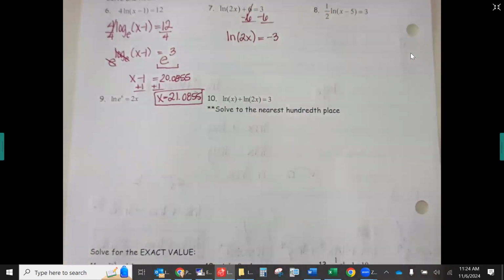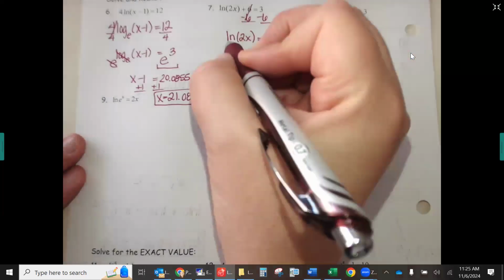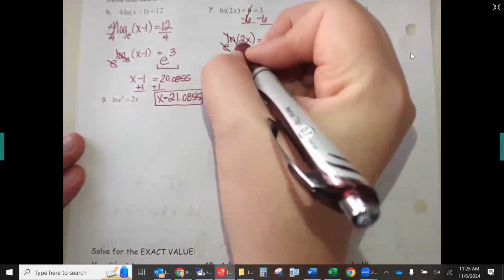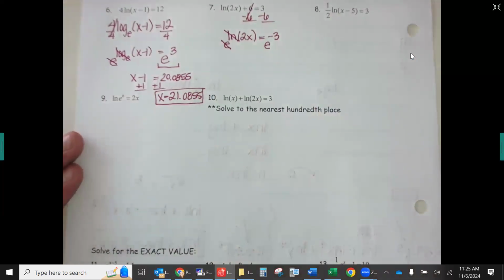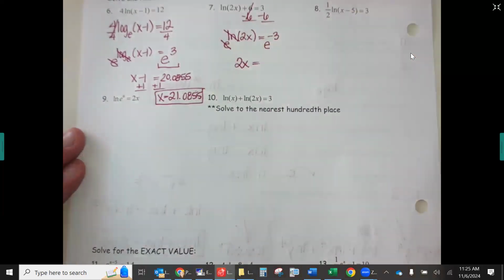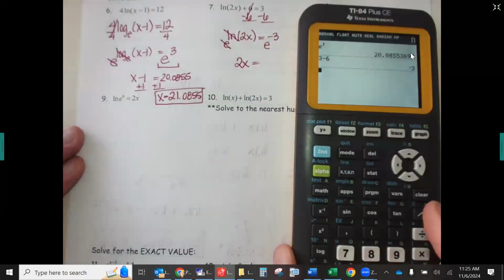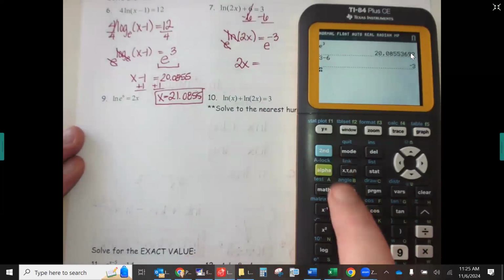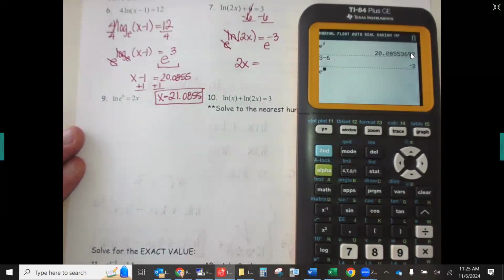-3. Now, if you want to rewrite the ln every time as a log little e, you can. But just think about if it's an ln, you know that's a log little e. Then how do we cross out an ln? We need to use a big E. So I'm going to do a big E on both sides. So E and ln always cross each other out. So I have 2x equals, and then instead of e to the 3, I need an e to the -3 this time. So second ln, and then you're putting a -3 in your top box.